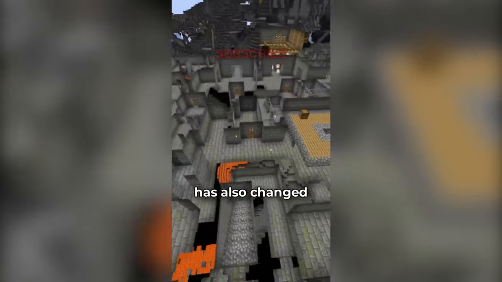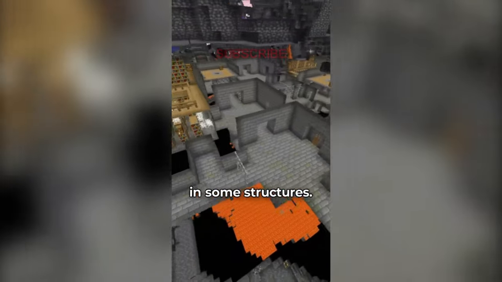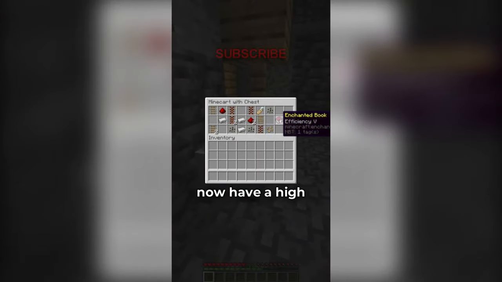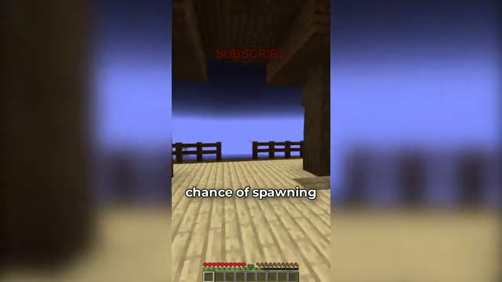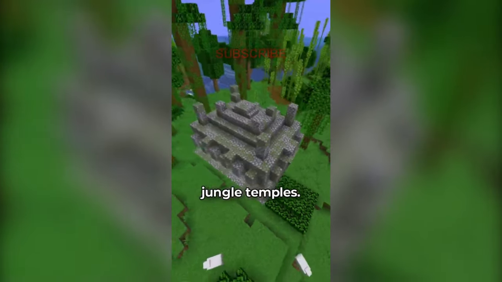This will help as different types of villagers will now trade different items. Some structure loot has also changed, and some books now have a high chance of generating in some structures. The Mending book now has a high chance of spawning in ancient cities. Efficiency 5 books now have a high chance of spawning in mineshafts. Quick Charge 3 now has a high chance of spawning in pillager outposts. And Unbreaking 3 now has a high chance of spawning in desert and jungle temples.